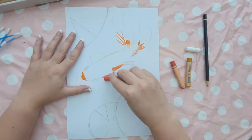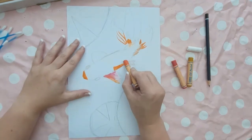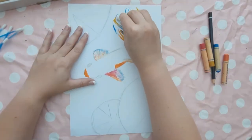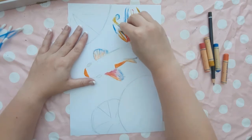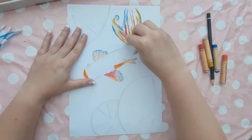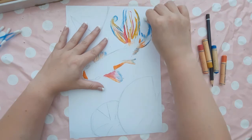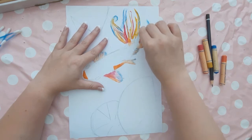Keep repeating that technique of drawing lines rather than block colour where the colour fades out, and use the white to blend that colour out — pull on that colour and drag it so it fades out into the white. Build up colour where you can see more than one colour, so I was seeing a lot of areas having orange and red tones and tried to build those colours into one another. I could also see a blue colour glowing around the edge of the tail and fins, so I drew a simple line and used the white to blend this into the orange and red, as it looked quite translucent.